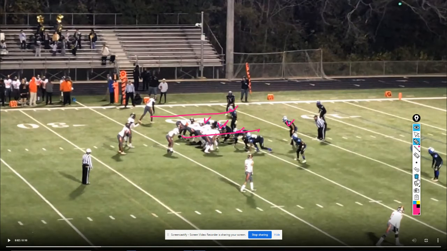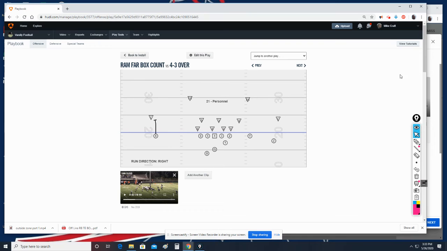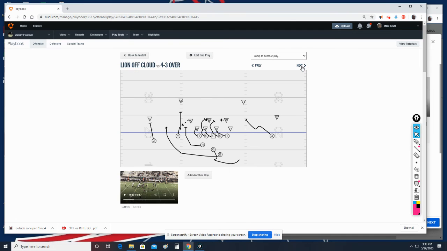Okay. All right. So remember, guys, if you have any questions on this, please feel free to give me a call. This install is in Huddle. You can go through here and look at all the particular diagrams of the play versus different defenses. You can look at the way we blocked it. And here again, some of that is for you guys to interpret and make it work.